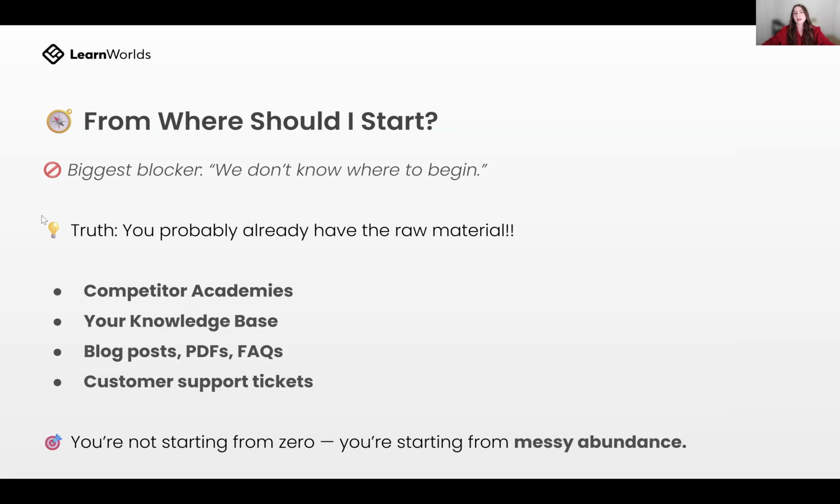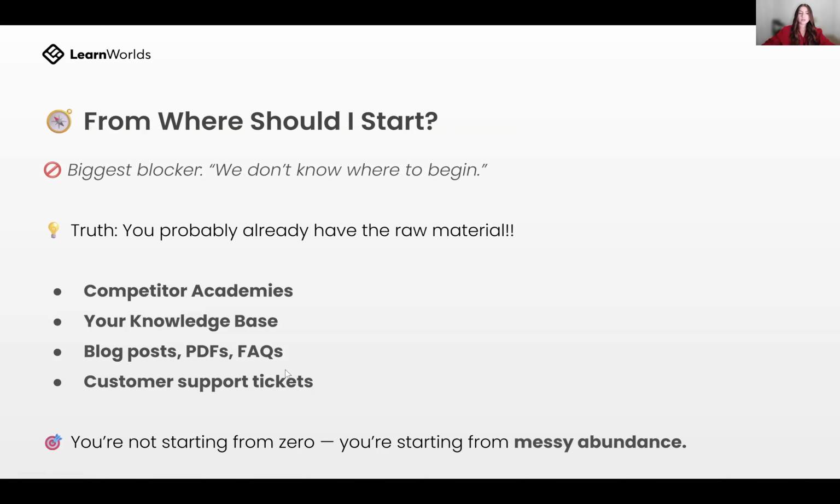Well, the truth is that, again, you already have raw material. The same was true for us, right? We weren't creating the academy from scratch. We were revamping it, so we did have some. But even if you don't, you could imitate the sources that we did. You could look into your competitor academies. You could look into your own knowledge base center if you have any articles, blog posts, PDFs, FAQs.